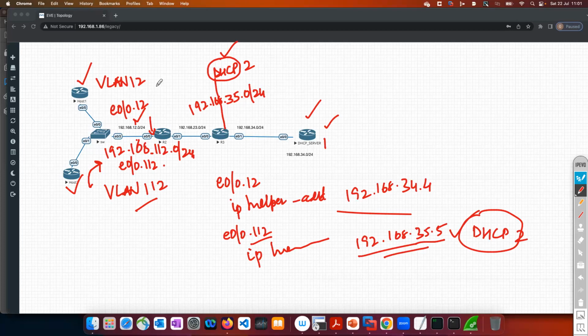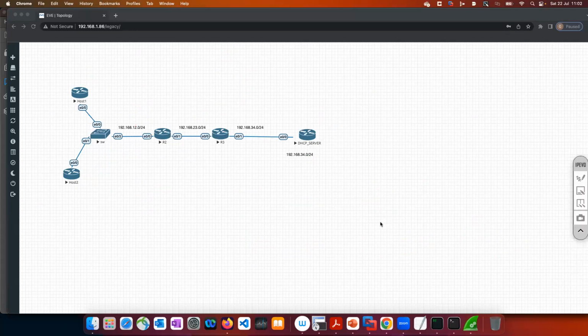From the use case perspective, nobody wants to have a per-host DHCP server. No, per-VLAN DHCP server makes sense. If we see the practical use case, it doesn't make any sense that for, let's say, 50 hosts I want to get IP addresses from one DHCP server and for another 50 hosts from another DHCP server. That makes sense only if they belong to different VLANs. But within the same VLAN, I don't think it's a valid use case. Yes, I think you have a point. Thank you. Right. Good questions.